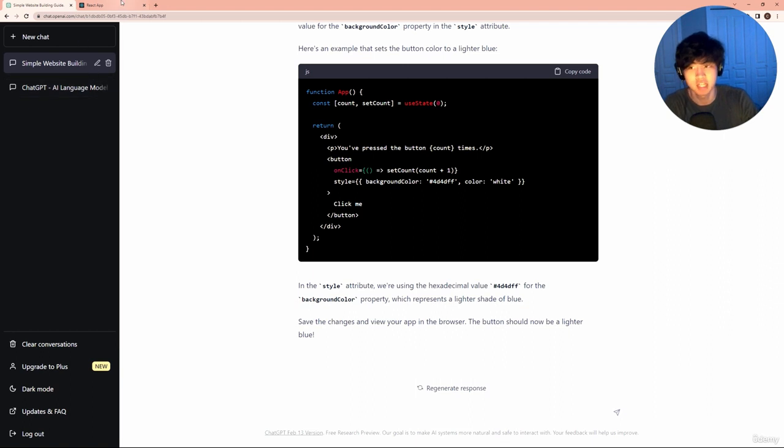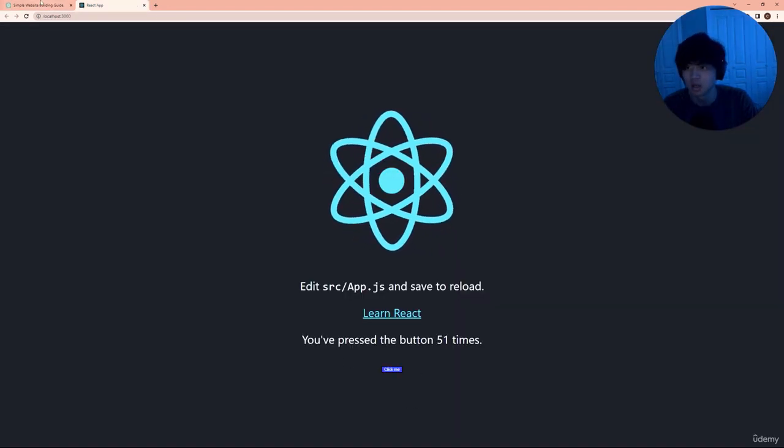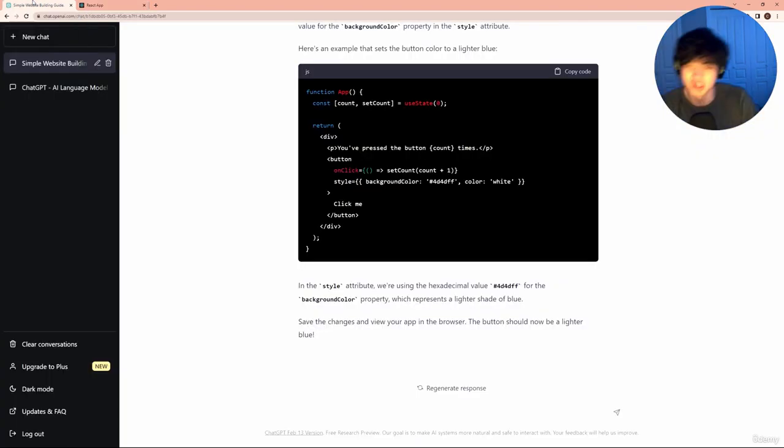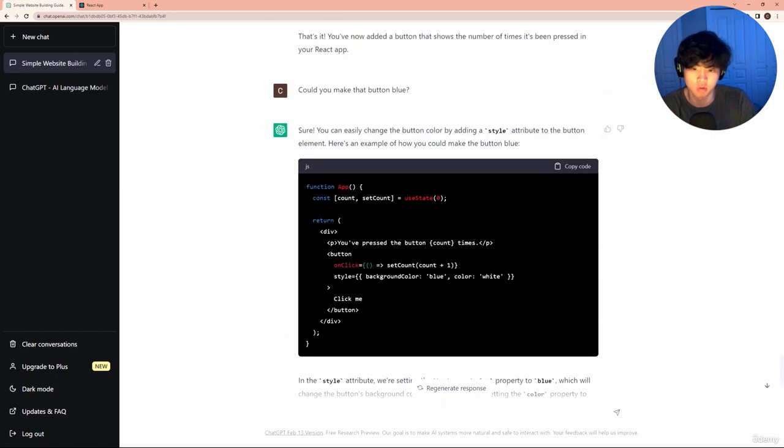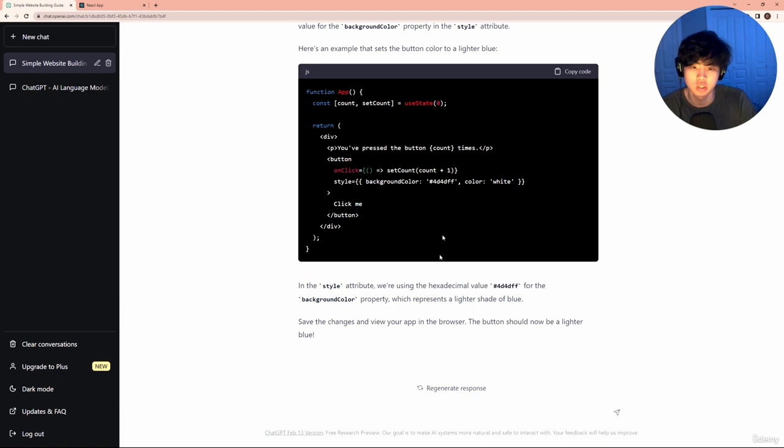Once you've got an idea, you just ask ChatGPT how you're going to do that, and it's going to give you an answer. Maybe not the best answer, as we saw here. I'm sure that's a little blue in some ways, but basically what we got from that is that we can actually use a value that's not the string representation of the color blue itself, right? So we can actually use this sort of hexadecimal specification for a color.